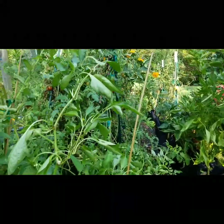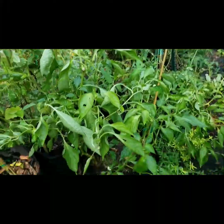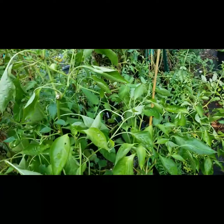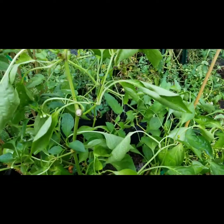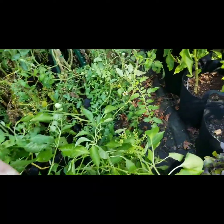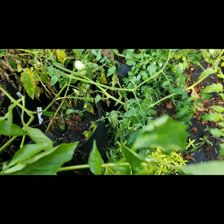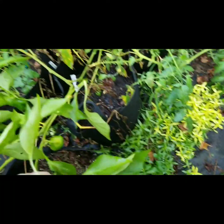My sweet chocolate peppers are still doing good. They don't have as many blossoms as some of my other peppers, but they have produced so well. I've gotten so many peppers off of these plants. I do still have peppers on them, so I'm going to leave it.